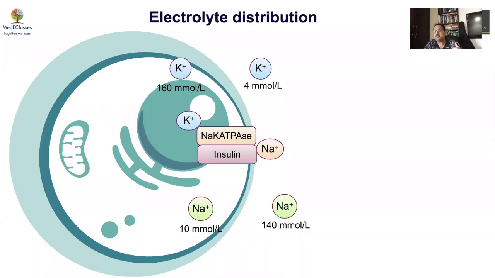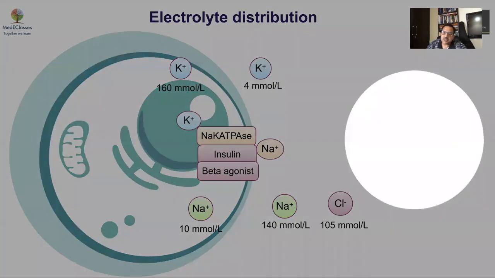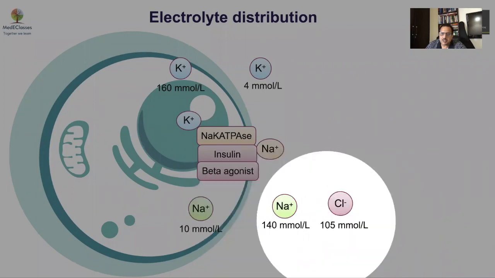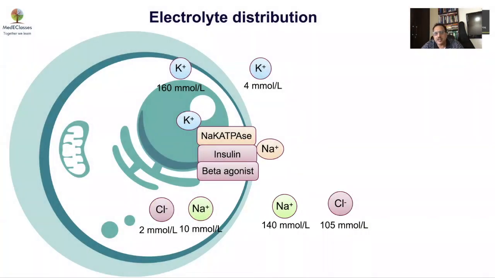The second condition could be that if somebody is recovering from malnutrition, like anorexia nervosa, or if somebody is on severe acute malnutrition, you suddenly build up their nutritional status, you will see this potassium shifting in, and that will cause real hypokalaemia, and we need to be bothered about that. Similarly, beta agonists will cause this potassium to go in, and this is used as a therapeutic measure in treatment of hyperkalemia.